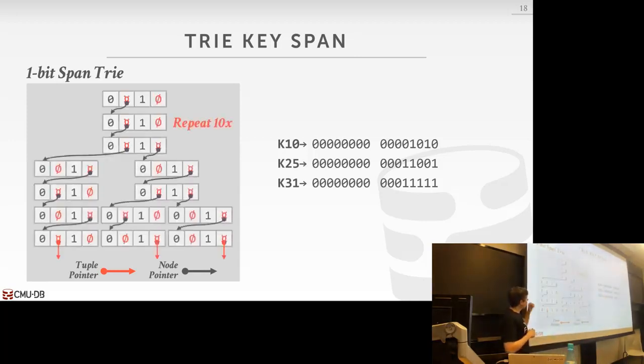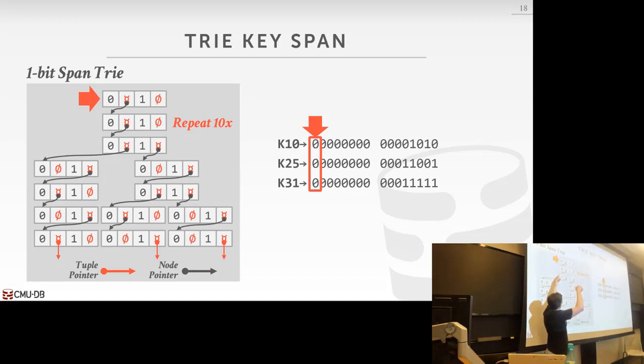So the trie will look like this, and I'll go through each level. At the root node, we're going to examine the first digit position, the first bit. It's one bit, so it's either 0 or 1. In this first position, all three keys have the bit set to 0. So at bit 0, I have a path going down. At bit 1, it's null, because there's no key that matches that. Then I go down to the second level. For simplicity, we're just going to repeat this. Think of this repeating across 10 times, but it's going to be the same thing. I have a 0. All my keys have a 0.